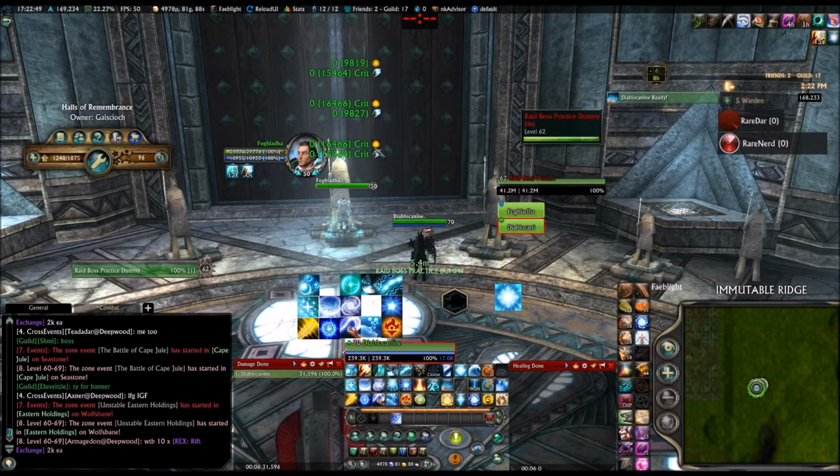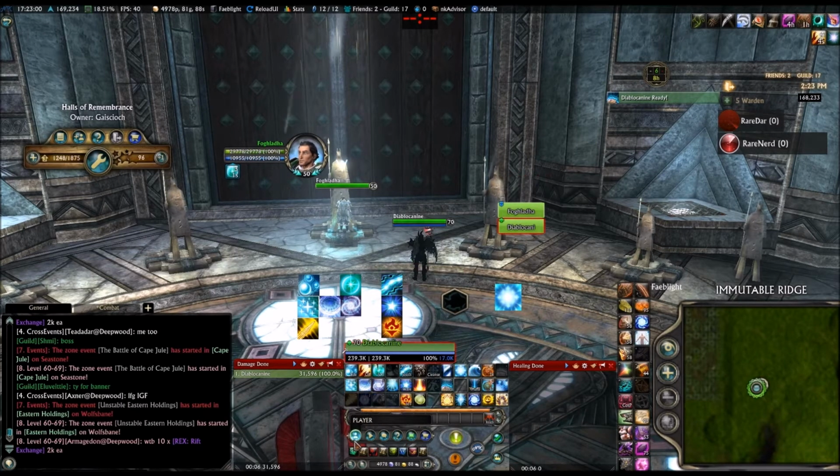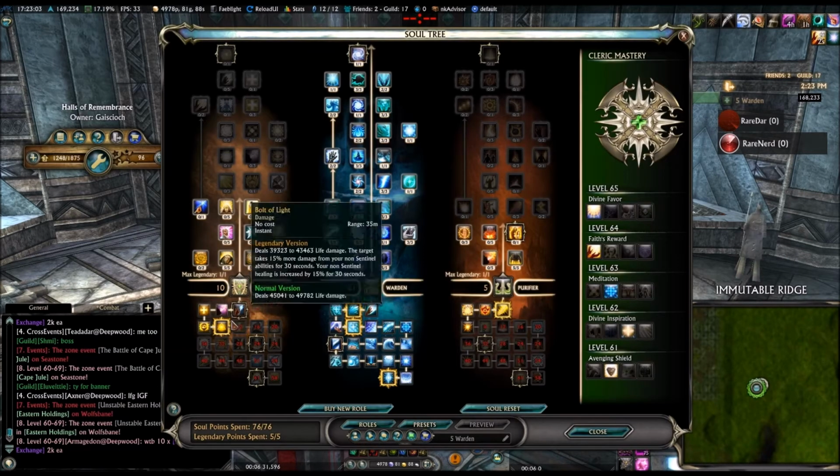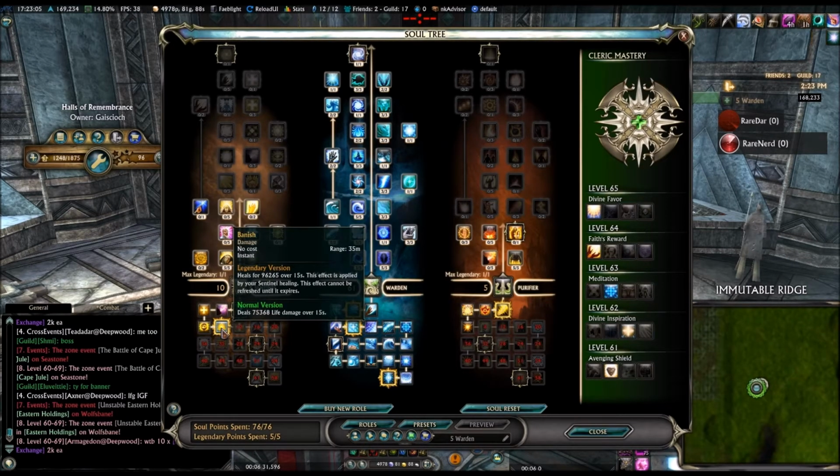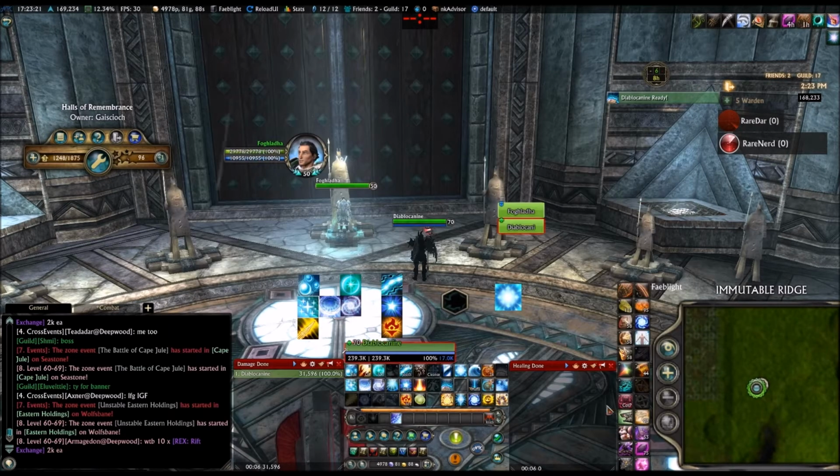The cooldown's off. But what I want you to pay attention to is this little diamond up here? That's what's called a proc. So Banish proc. If you look at your soul tree, one of the legendaries I ask you to select is called Banish, and it heals for 96,000 over 15 seconds. This effect is applied by your Sentinel Healing. So when you hit Sentinel Healing, you're going to proc Banish.